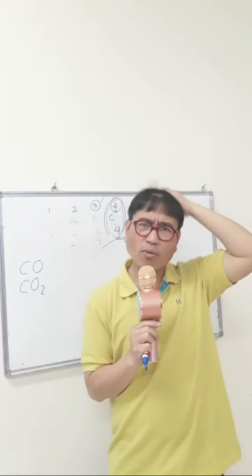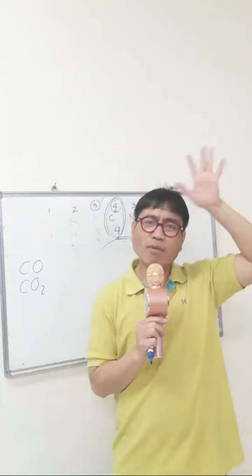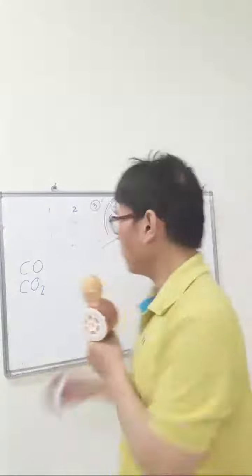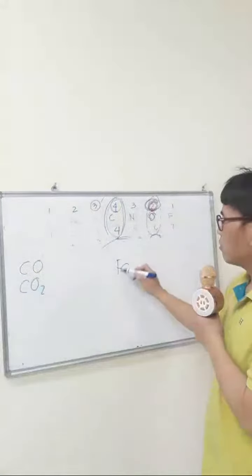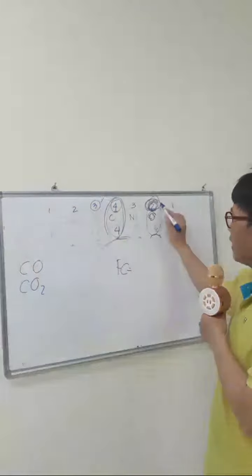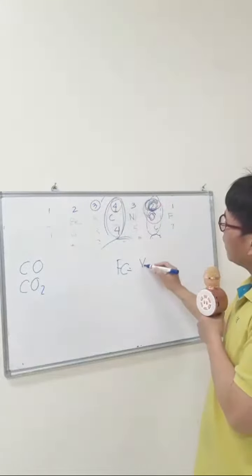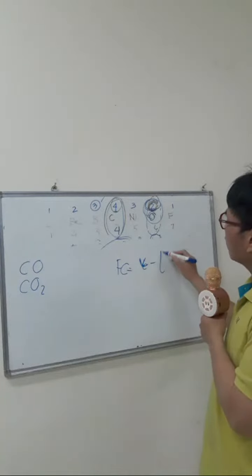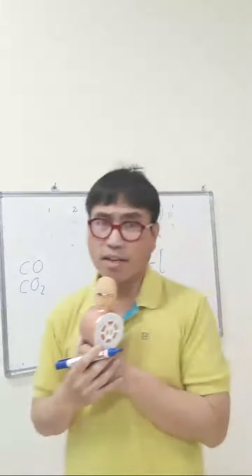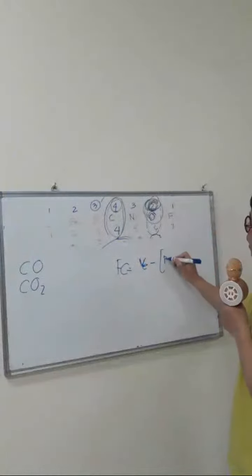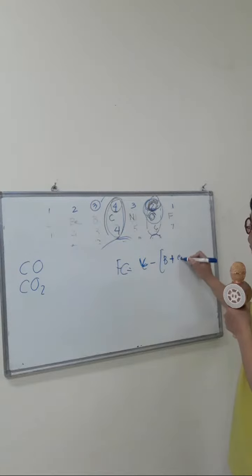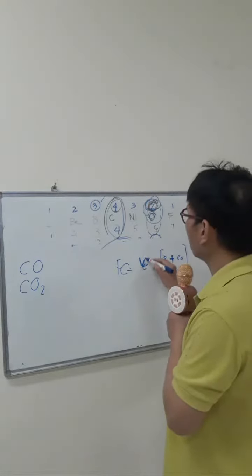Calculate the total number of moles. Calculate the total number of electrons. Calculate the formal charge. By the way, I forgot to mention that the formal charge formula is going to be like this, okay? The valence electrons. So, valence electrons, okay? Minus plus how many bonds? How many bonds? So, letter B. And then, how many are not shared? Excess electrons. Okay, excess electrons. So, this is the formula of the formal charge.